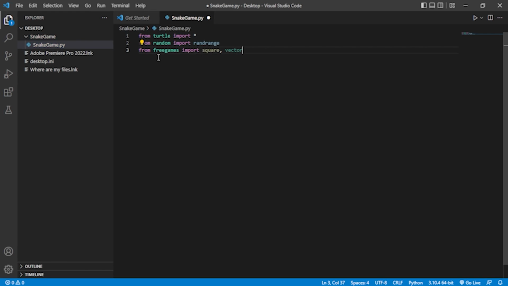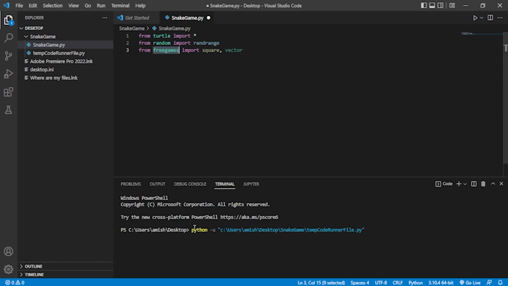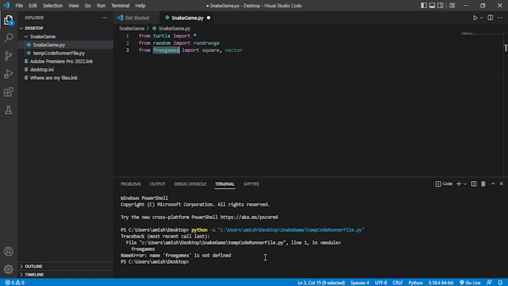I'm a bit suspicious whether I have freegames installed in my system, so I will just open the terminal. You can just click here, and the terminal will run the Python file.